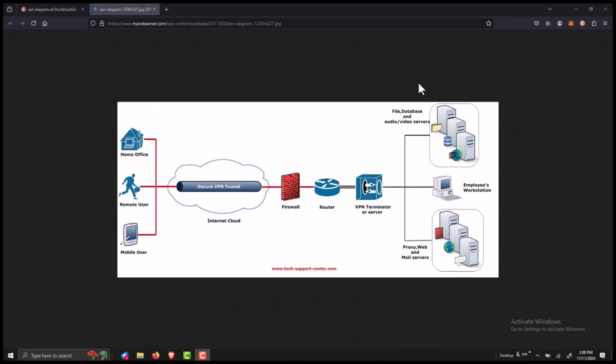Okay, so we're mostly used to remote access through something called a VPN, Virtual Private Network. On this little diagram, you've got somebody either at home or remote or maybe from another office, and they're on a connection that's public, where anybody could be spying on the traffic going across. We need to make sure that traffic is encrypted so that anybody observing it gets what looks like scrambled data that cannot be descrambled without some kind of special private key. So users will have software loaded on their workstation or their mobile device, and they'll engage that VPN.